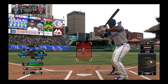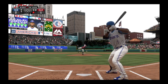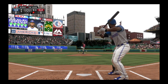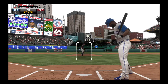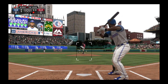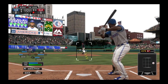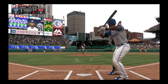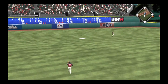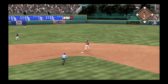Jose Reyes will try again. 2 for 4 in the ballgame. And this pitch just about saws him off as he can't get extended at all. It's strike 1. Oh, you cannot get caught making up your mind to swing before you even see where the pitch is going to be. I mean, I wasn't even close. No offer on that one. 2 balls and a strike. And that fastball of his definitely catches your attention, especially when it's on the inner half. And now this is swung on and lifted in the air to left center. And that gets down and ought to be good for extra bases.